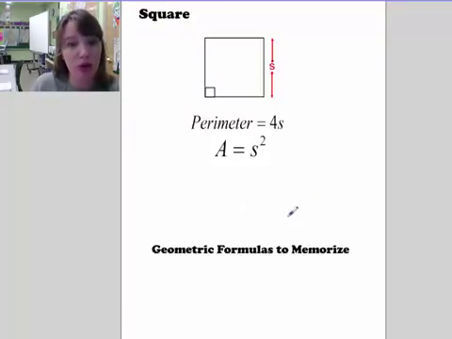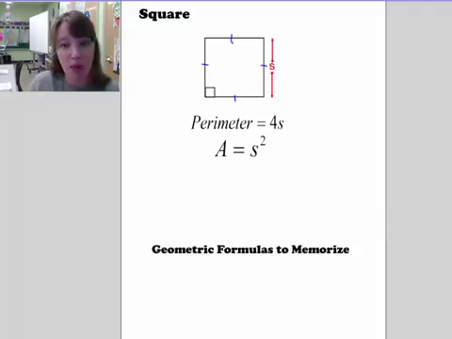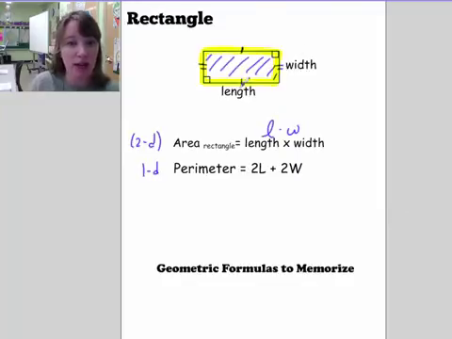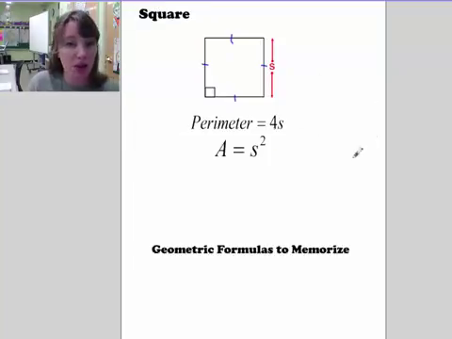Okay, for a square, a square is a particular type of rectangle where all four sides are equal. So I can put just one dash here. Instead of using the length and width idea, because in a rectangle that's not a square, length is not equal to width, but in a square, length and width are the same, we just call it S for side. So side is just the length of one side here. Of course, in a square, opposite angles are 90 degrees, which really forces everything to be 90 degrees, just as in a rectangle. So the perimeter of a square, you just take the side length and multiply it by 4, okay? And the area is just S squared, or side squared.